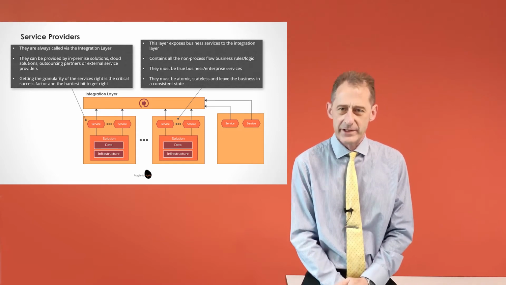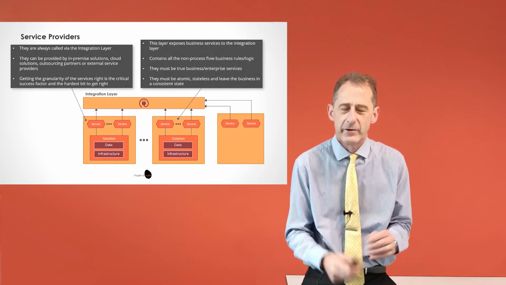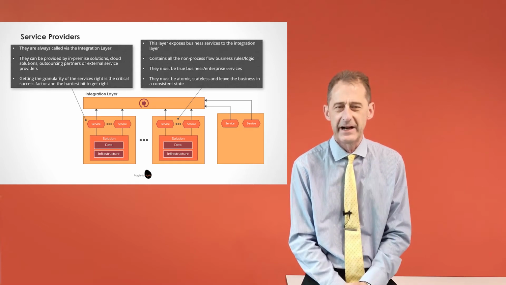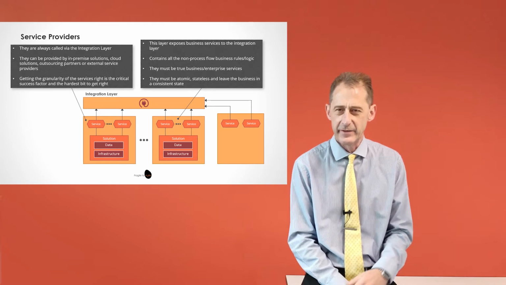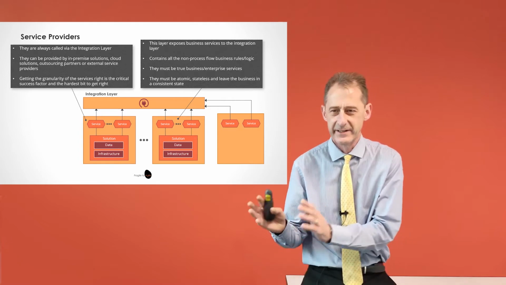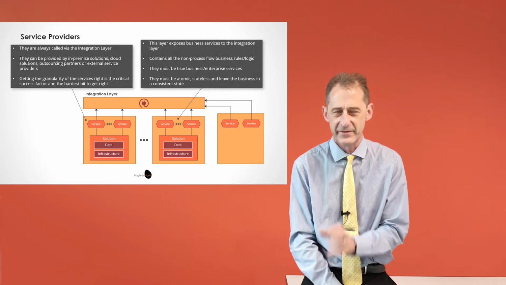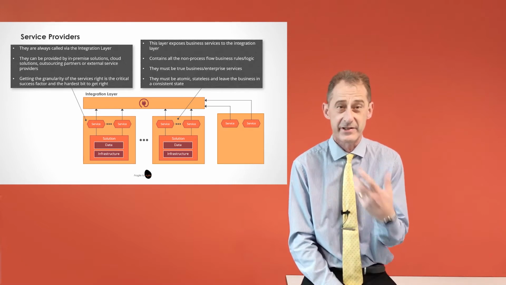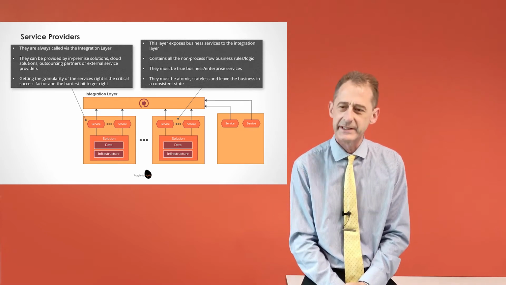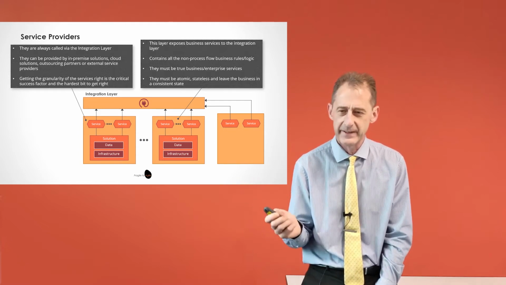But finally, and the most difficult part to get right in this layer, is the billion-dollar question, as it's jokingly referred to on the internet for digital transformation: what is the right granularity for my services? As I said in the overview, we kind of instinctively know that apply for a mortgage isn't a service, it's an entire process. And on the flip side, update customer first name, update customer second name is too low a granularity for a service, doesn't leave the business in a consistent state, and certainly isn't going to give you a reusable service. But how you get the granularity of these services right is a really difficult question, and I'm going to spend the rest of this presentation exploring that in just a little bit of detail.